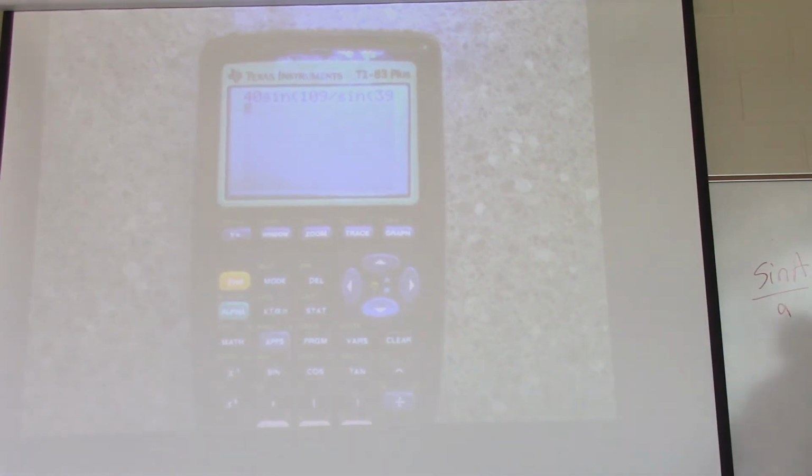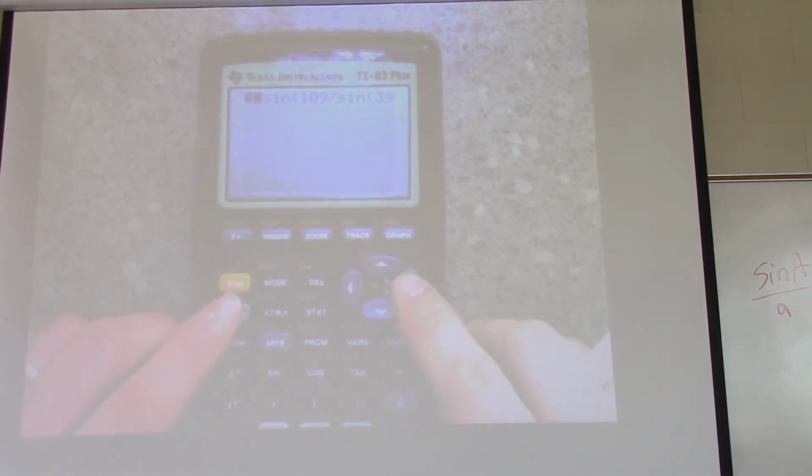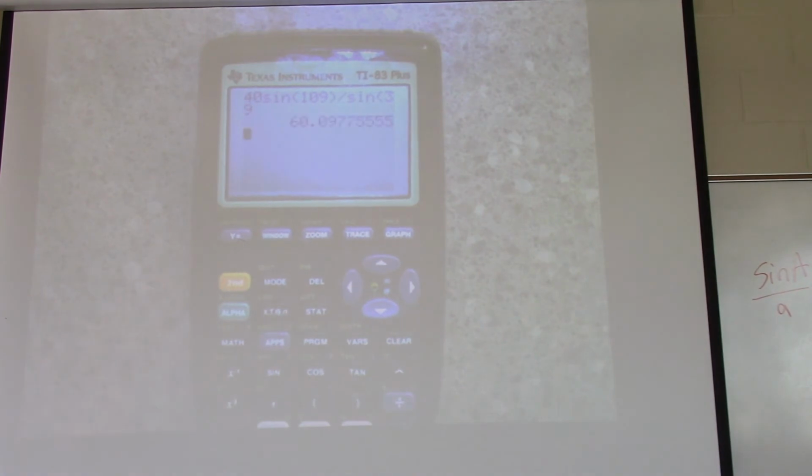Okay? In fact, I'm just going to show you how you can do that. If you go back to it, you can go right after that and press second INS for insert, and you can put a parentheses there, and then press equals, and now I got it. Okay? Try that once. Make sure you got that. Any questions? We found the length of the side. That's it. We're done with the problem.